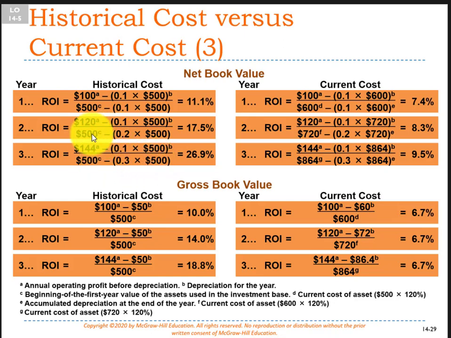And because the asset is being depreciated. If you estimate the current cost all along, you see that our profits are also going up with inflation, but so is the depreciation amount because the asset value is also growing. So it's because of inflation. All right, and so you dampen it. You still have this increase, but it's not nearly as much as it would be with historical costs, because you're actually looking at it and saying, okay, profits are increasing because of inflation, but so is the value of our assets.